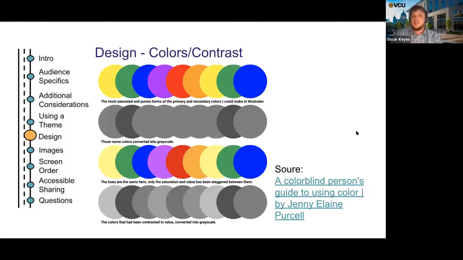This image, I think, really hits home how the colors that we think create a lot of contrast and make things really clear can actually make things very unclear for folks with visual disabilities. Another trick that I recently learned about was that you can adjust the saturation, or basically how blue or how green something is, to create contrast along here. So that's what's happening, is they've just barely changed the shades of these colors, and it creates this really different sense, even though they're still using colors. So this bottom example here is something that would work for folks with and without color blindness. So if you still like to use your bright colors, you can play with how bright they are, essentially.